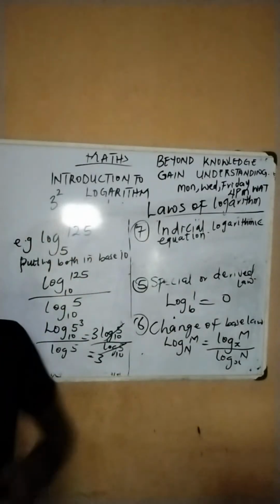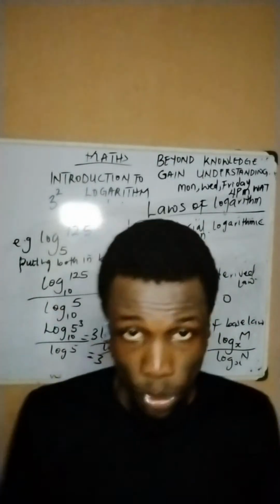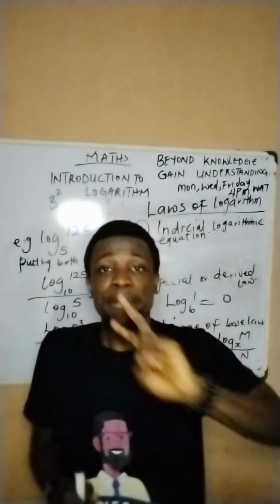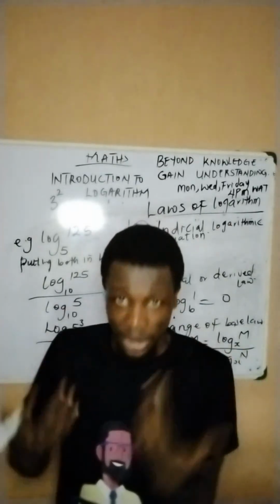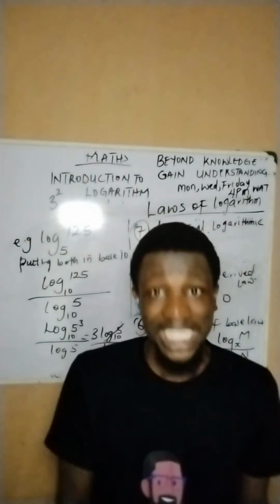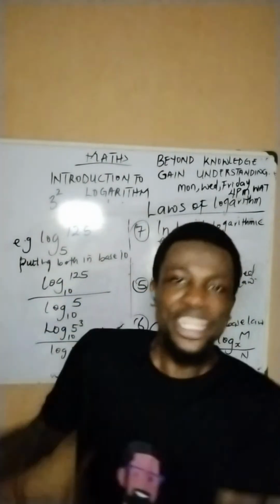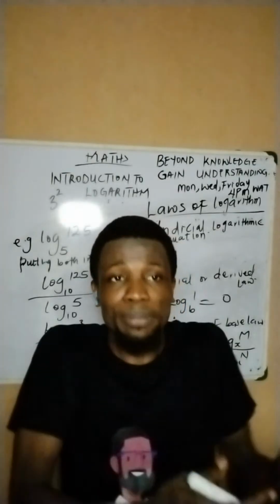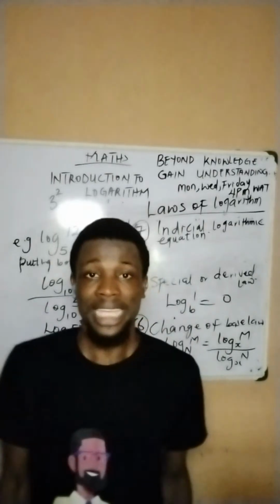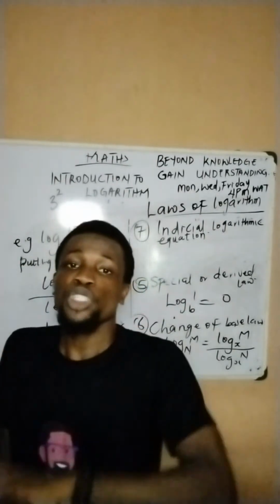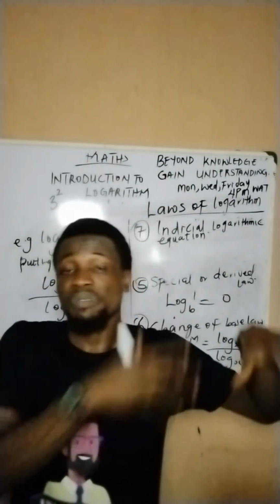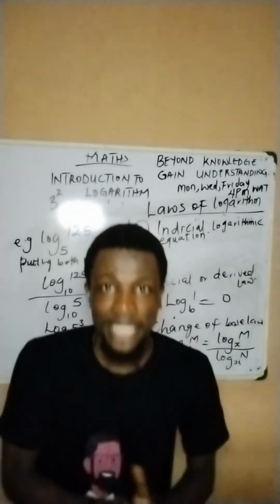Now, this has to do with the concept of equation. And one thing that I usually say, I like saying it anytime I'm talking about equation. There are basically 2 things that tell you about what an equation is. Now, for any equation, there must be a variable. There must be something that does not add up. Let me put it like that. Something that you're looking for. An unknown. Yes, that's what makes up an equation. And secondly, there must be an equality sign. So that you now have to find a variable, so that once you find the variable, it now completes the given equation.